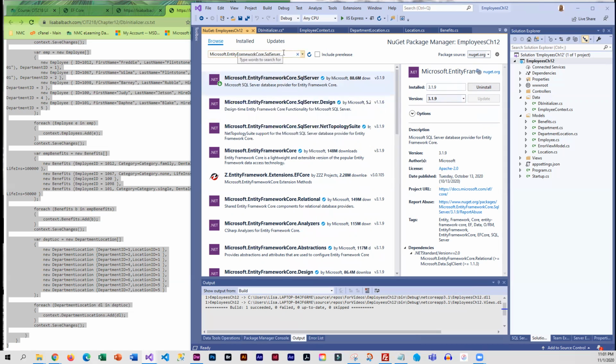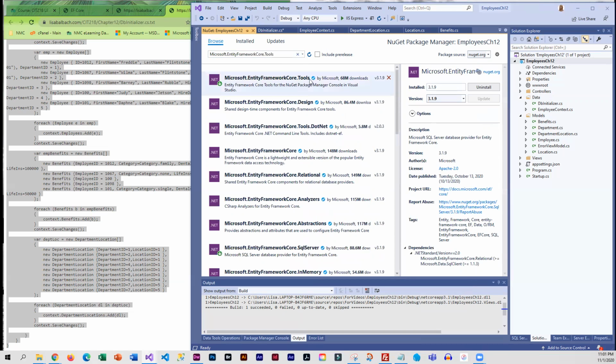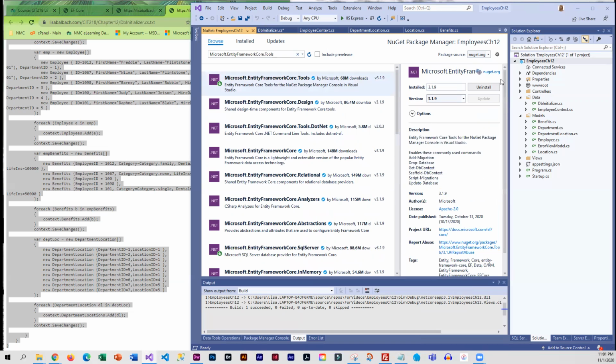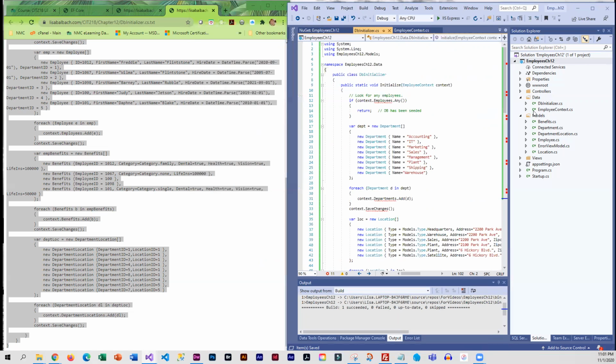And then you also want to make sure you add the tools. Make sure that also gets installed. Otherwise, you're going to have errors everywhere. I'm going to save this. And this is flagging errors because I haven't done my context, but I'm pretty sure you guys haven't done the entity framework stuff yet. So make sure you do the install on that.